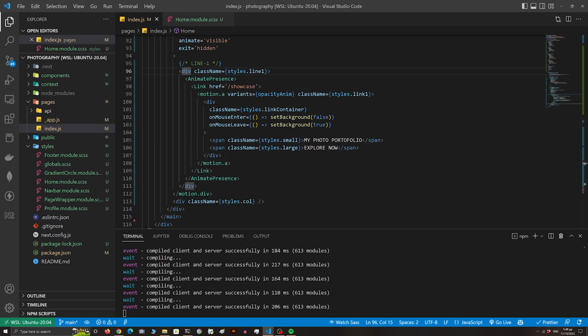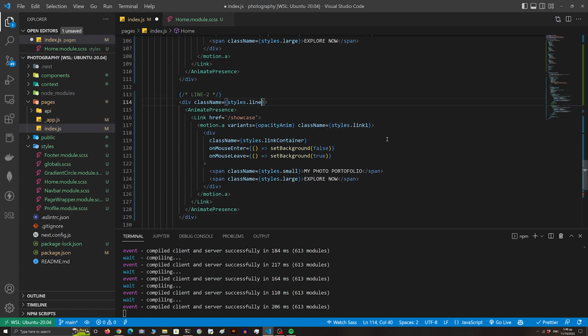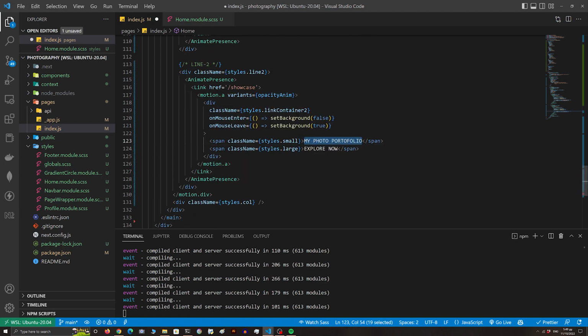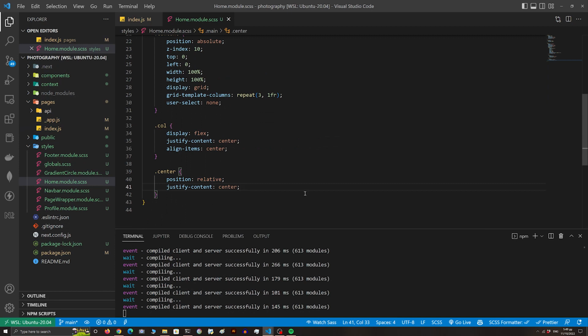Now for the second line I'm gonna copy the first line and paste it, and change the text and the classes. Let's style the a tag.